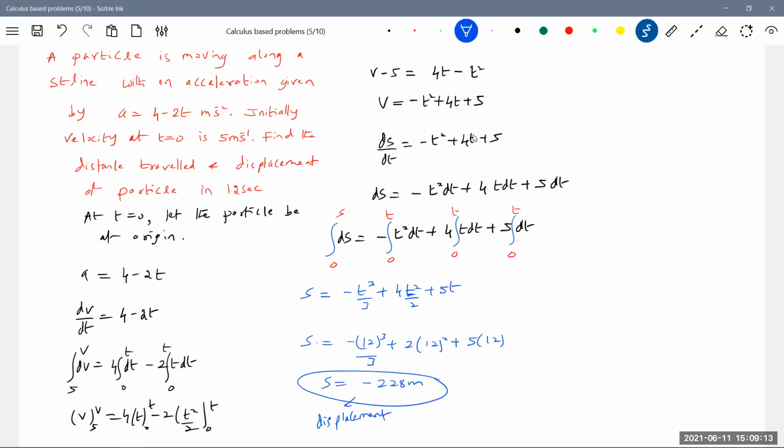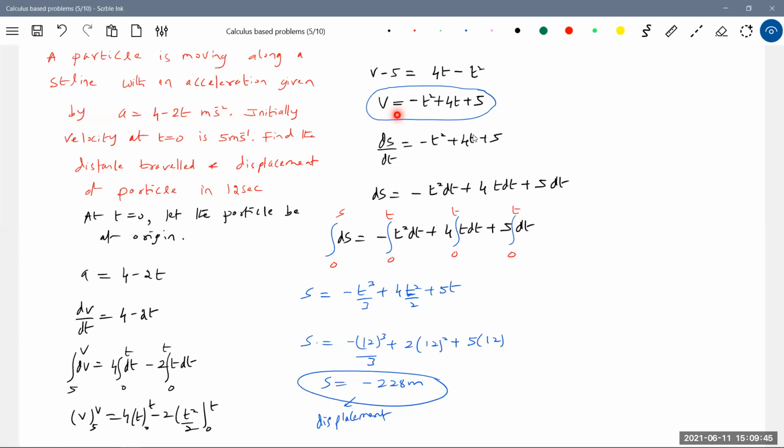Now, distance traveled. What to do now? Okay, I have a method. Look at the equation. I want everyone to look at this equation here, it's going to help us. Velocity tells us how the motion of this body occurs. The velocity is the one which will tell us the direction of motion, not acceleration. Velocity positive, moving along the positive x-axis. Velocity negative, the body is moving along the negative axis.